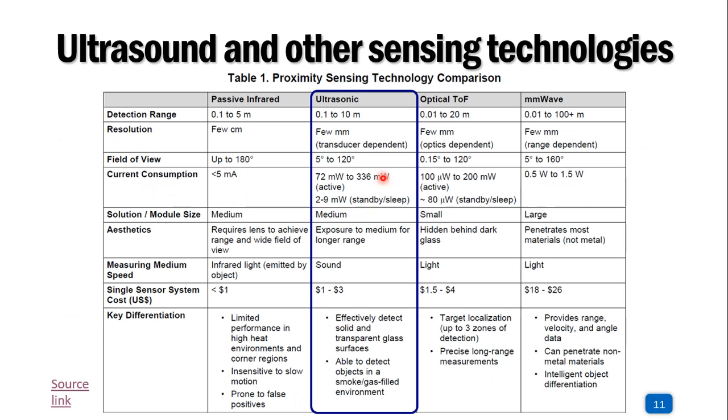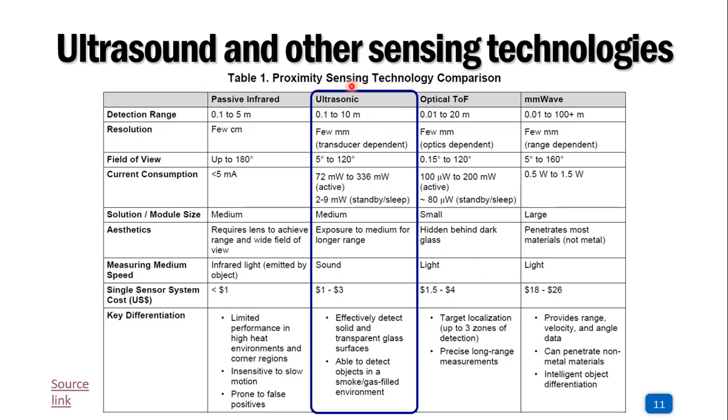Comparing ultrasonic and other sensing technologies such as infrared, optical, and radar systems: infrared technology is pretty good, with high resolution and low cost. However, prior to implementation, you need to know the surface properties. Optical sensing uses the same principle as ultrasound, but with light. It works well, but in foggy and smoky environments it shows bad performance. Radar systems have high precision, however, in terms of cost, they are much more expensive than these technologies.